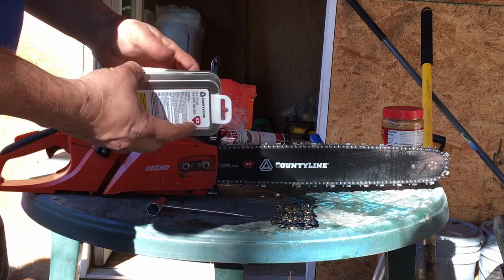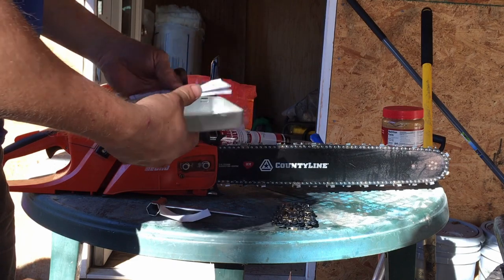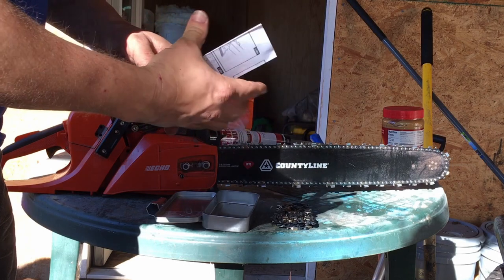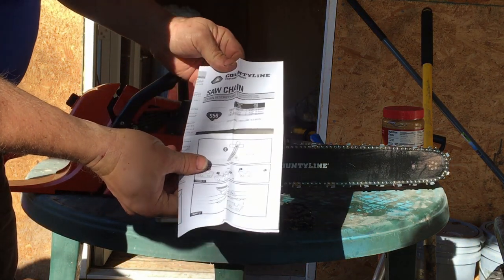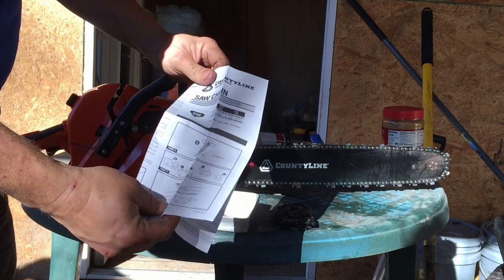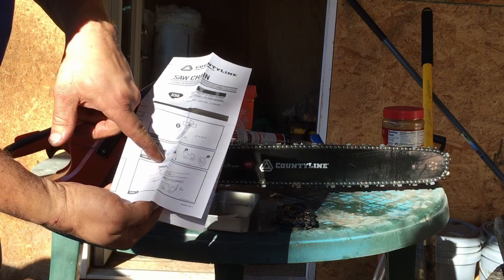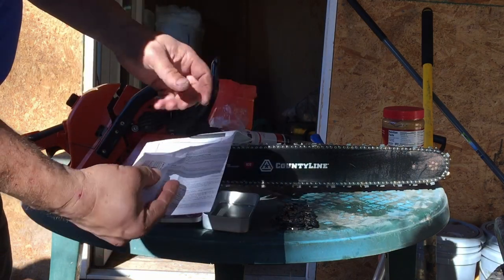But that's that. And then it also has a little instruction kind of guide here. And as you can see, it gives you some information there, small, medium, large. There's pitch and file and all that kind of stuff, which is what is on the front. It talks about the filing guides and how to file and the angles and things of that nature for when you do file it.